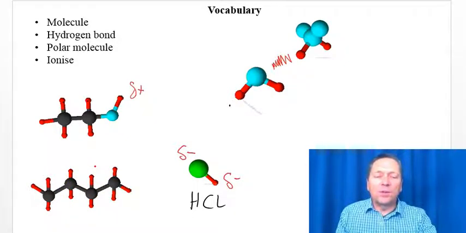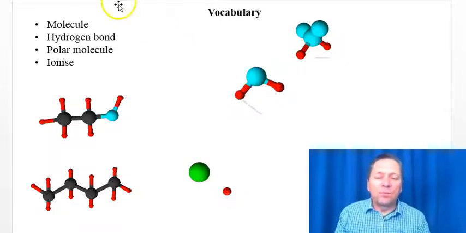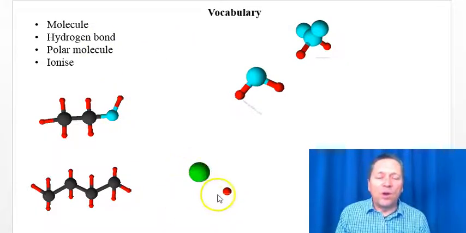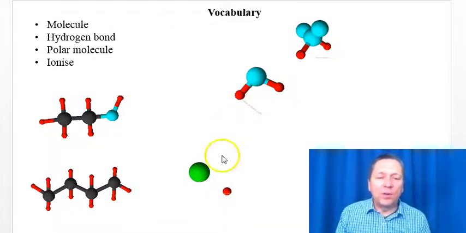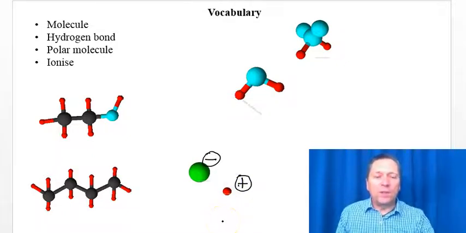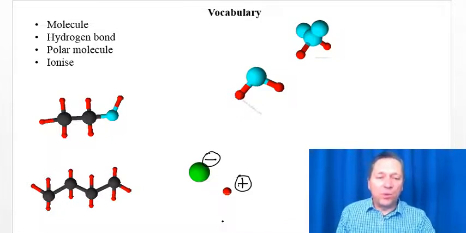Now, just to talk about the hydrogen chloride a little bit more, it can ionize. If you look at this here, what's happening is that the bond is breaking, and the chlorine is taking both the electrons, and so it gets a negative charge on it, and the hydrogen doesn't have its electron with it anymore, so that one gets a positive charge. That's called ionization or dissociation when it's with water, in aqueous solution.